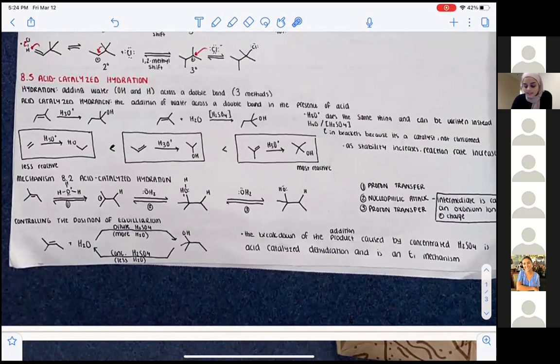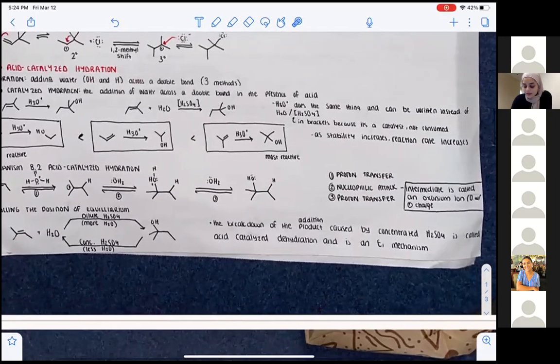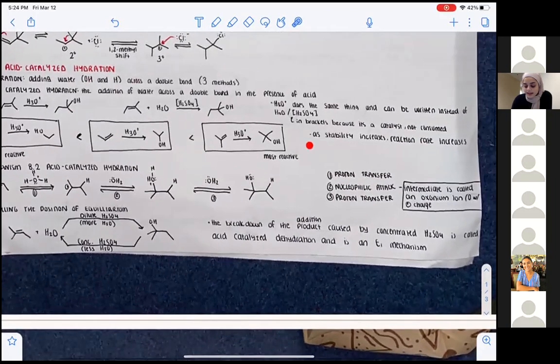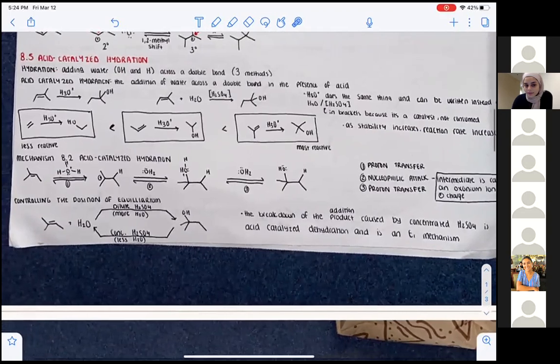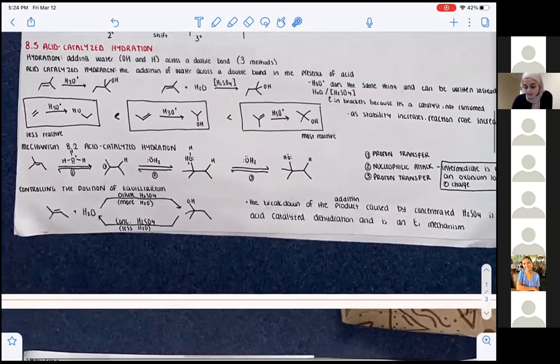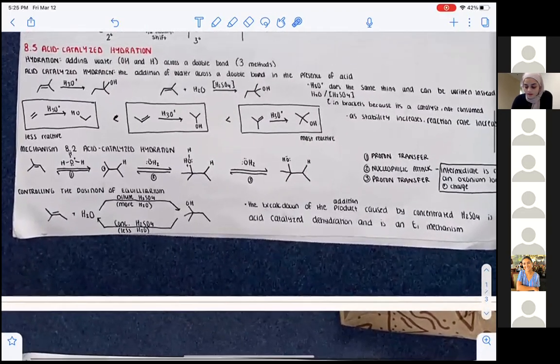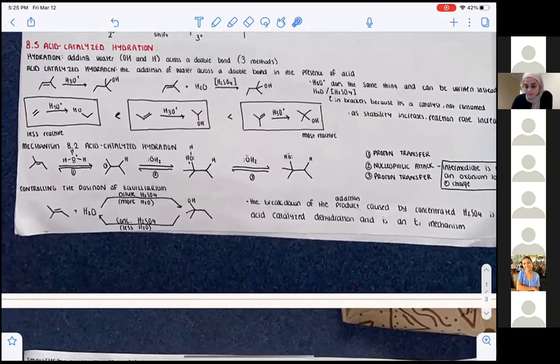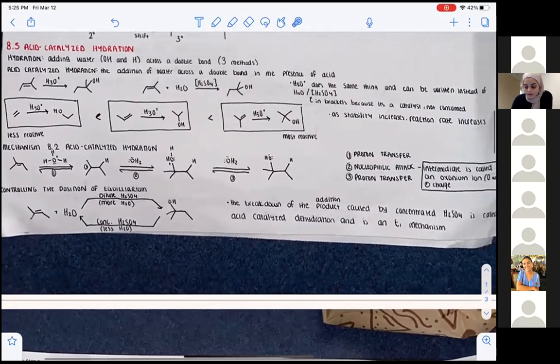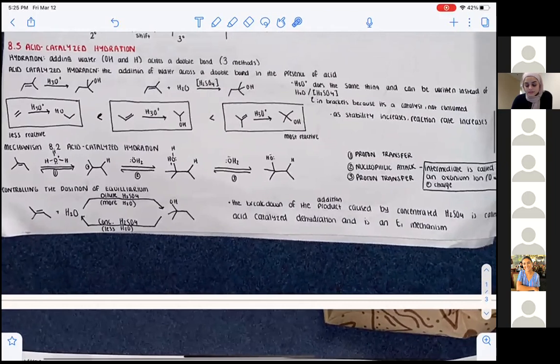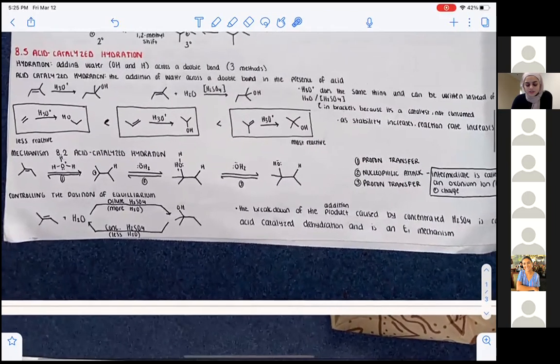So yes, in case he does ask a question like that, over here it says as stability increases, the reaction rate increases, which is usually the opposite of what happens. So that is interesting. As the stability of the carbocation, right? Yes, as the stability of the carbocation. I think actually of the double bond, okay, which would also include the carbocation.